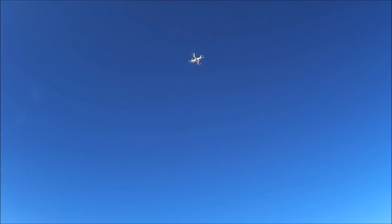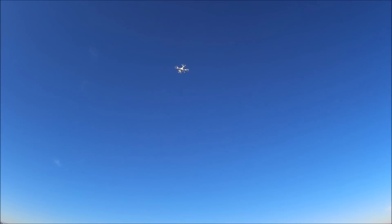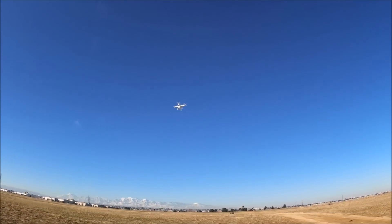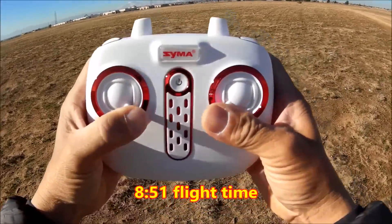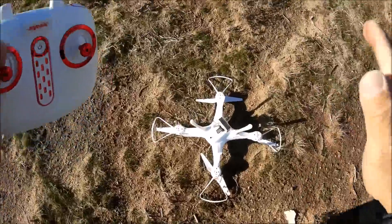It is still in the air and the lights are still blinking. I don't want to put it right above me just in case it falls from the sky. This is not a good practice to run the battery all the way down — it will damage the battery somewhat — but I'm doing this to test out that function. There you go, it's coming down fast. I did cut the throttle, but it just comes down real fast. It does not safely descend to a safe altitude — it just comes crashing down. Hopefully nothing is broken.